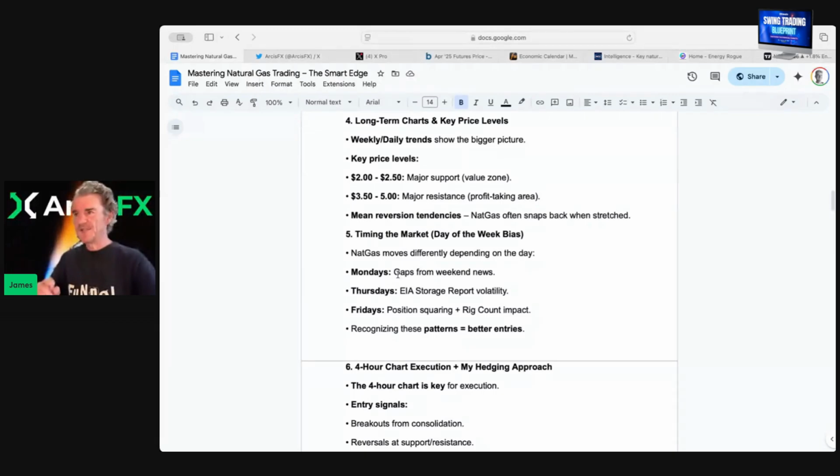So the 20, 50, 100, and 200 period simple moving averages are not for crossovers, not for MACD. We're not using EMAs, DMAs, VWAPs, nothing like that. Just simple moving averages, and they act as support and resistance for mean reversion trades. We either trade towards them or we trade away from them. Pretty simple. The 20 period moving average is the short-term, most important one for short-term trends on the 4-hour chart.